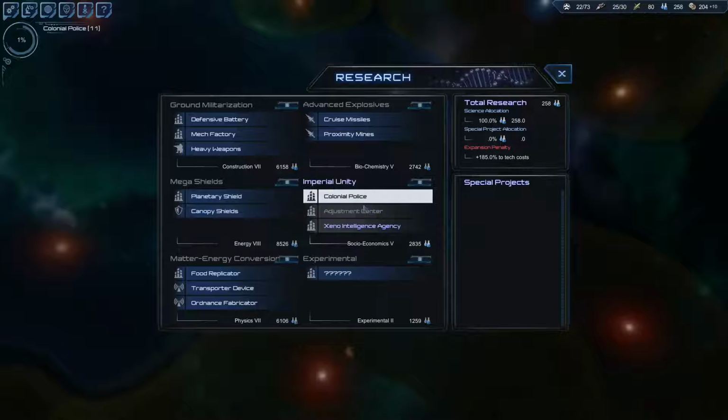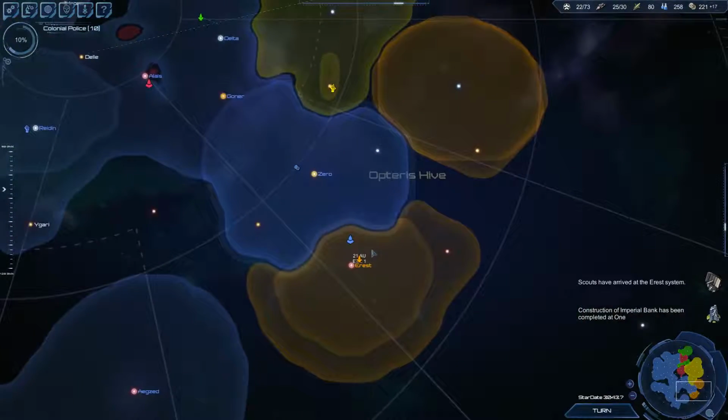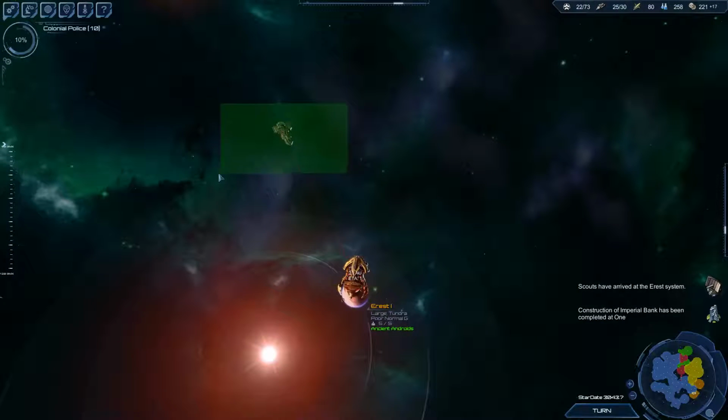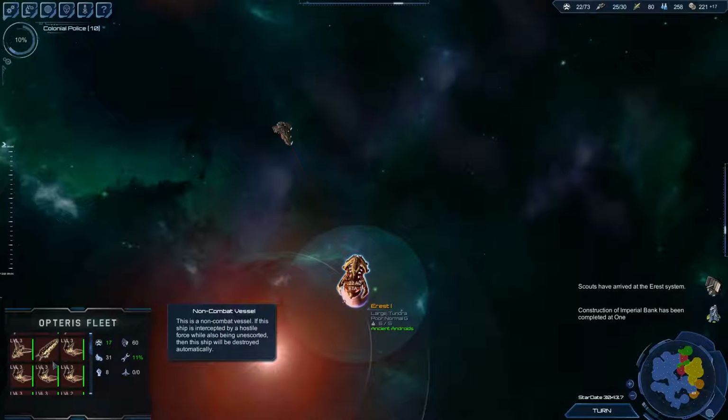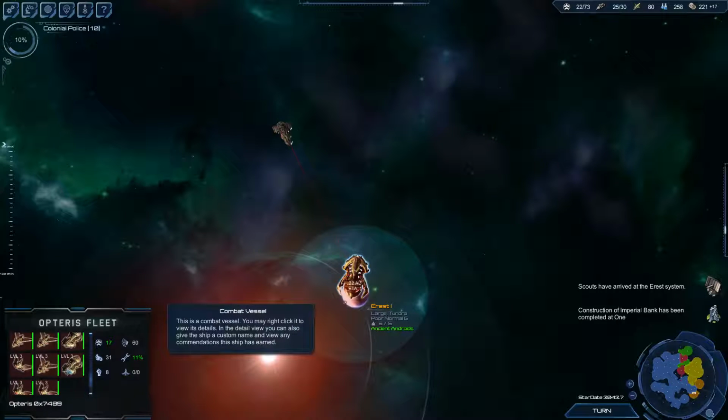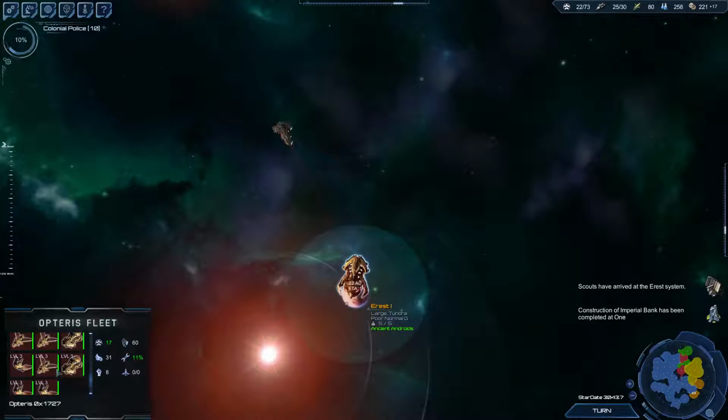Well, this could be good. Colonial Police, that'll help get our approval up. The higher your approval, the better your colony will operate. What do we got here? Rails. Yep.